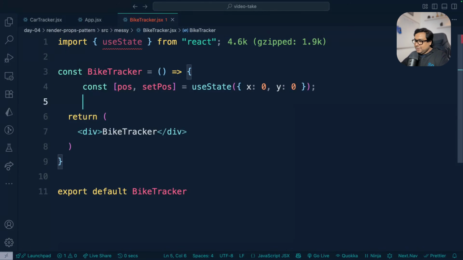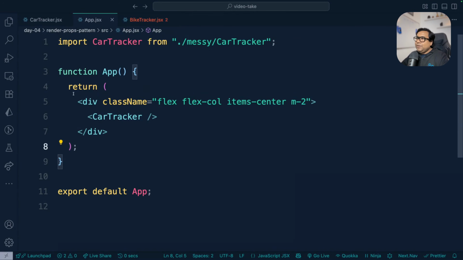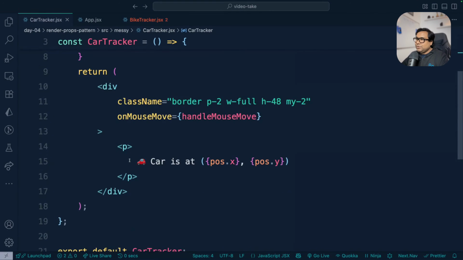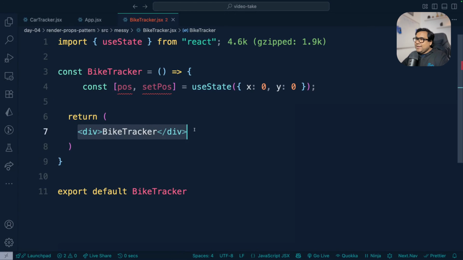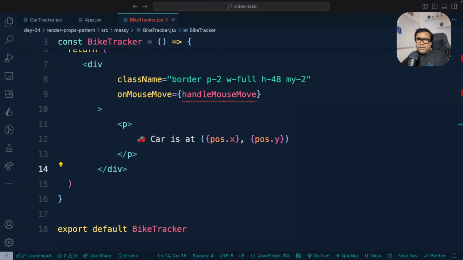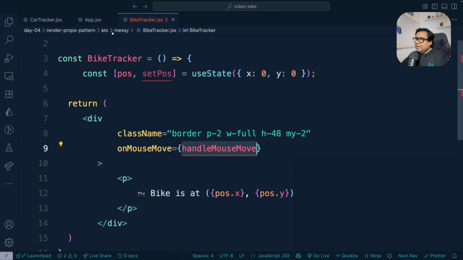So copied the state, and then he copied this JSX portion of car tracker also and pasted it on the bike tracker. The only change that he has made, because this is about bike, he just removed this and put a bike, okay? And again, he needs this handle mouse move.